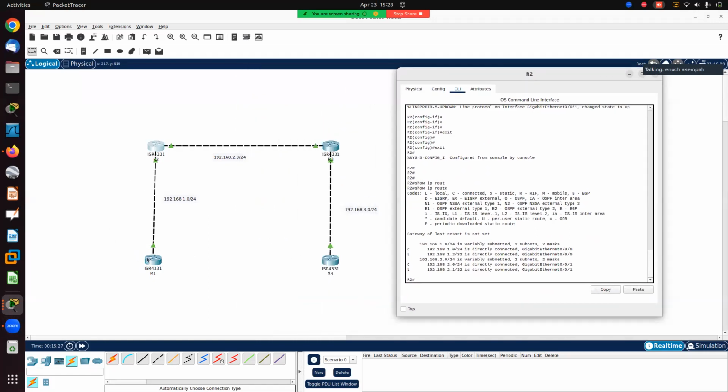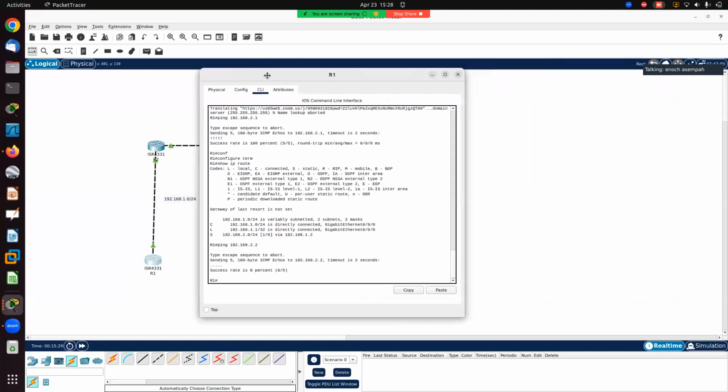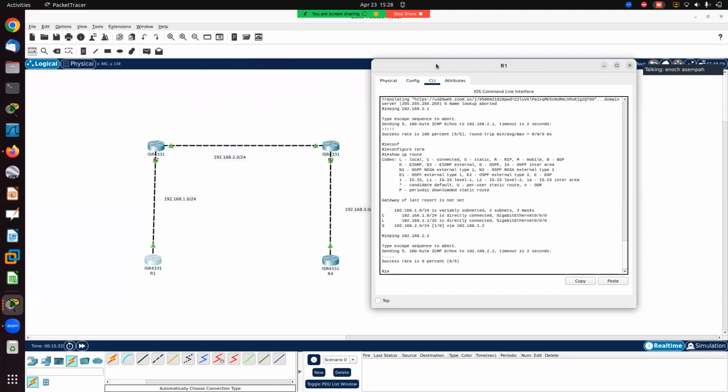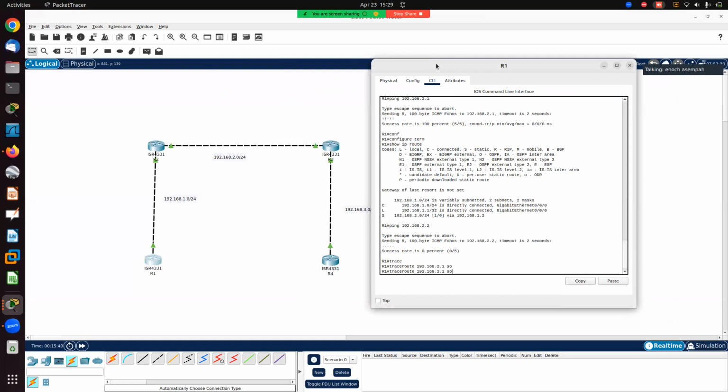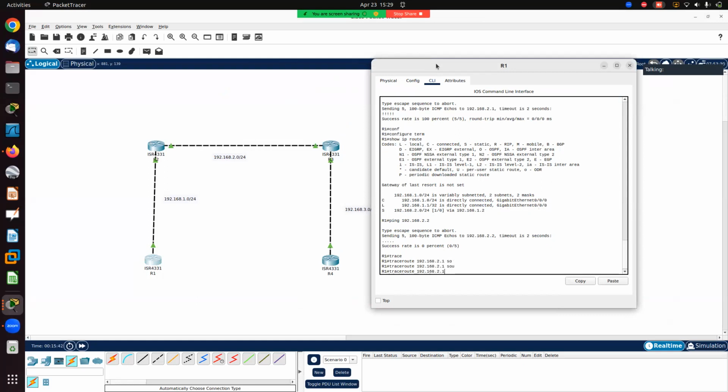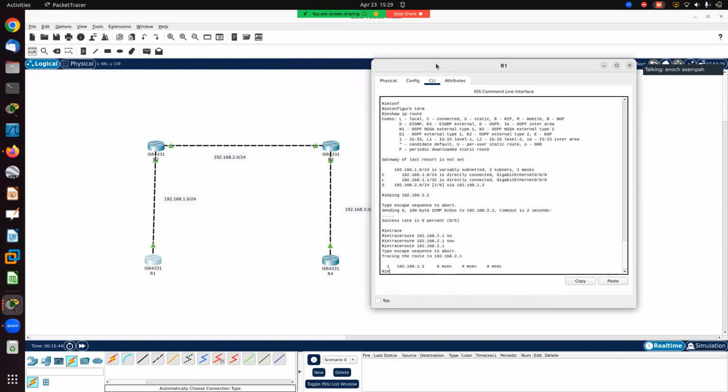Let me go to router 1 and do a trace route to the IP I wanted to ping, 192.168.2.1. You see, it goes to 1.2 first. Then 1.2 is this guy.